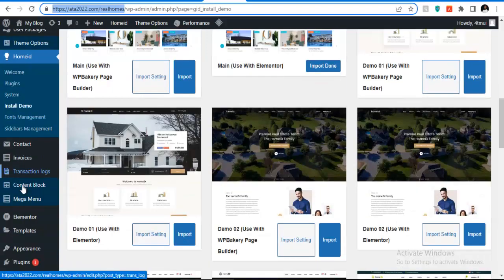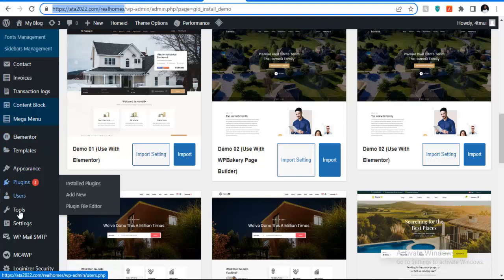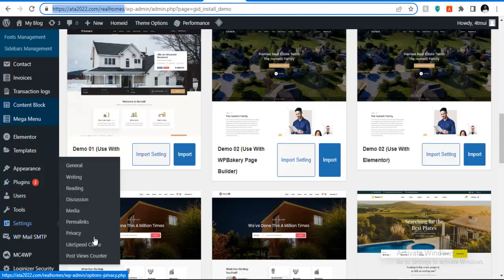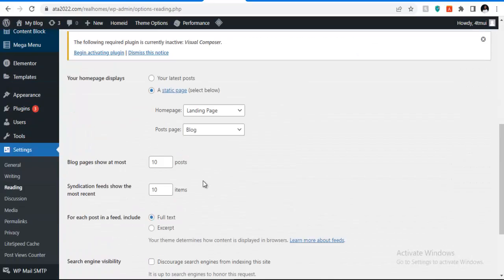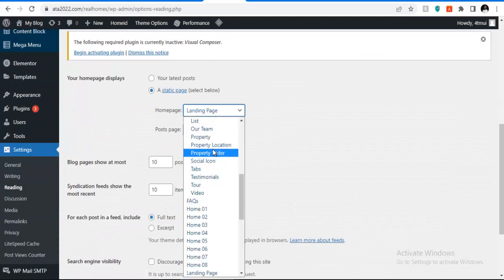Now come over to my settings. You can see it here. Come to settings, then you come to reading. Then come to static home page, click on it. My home page, I want to be home 2. This is what I want to use as my front home page.